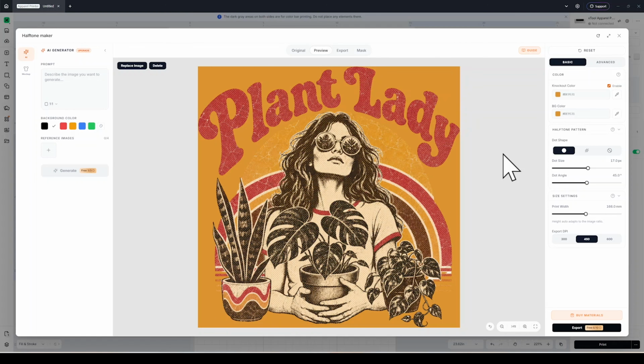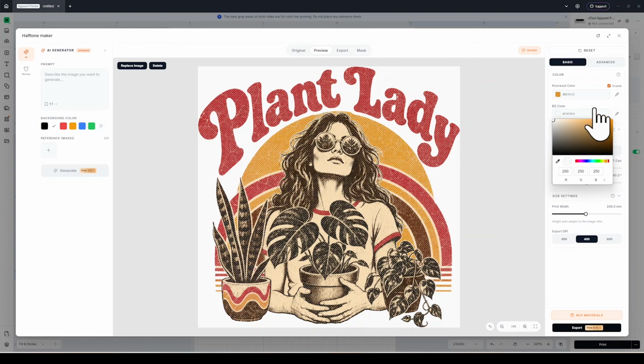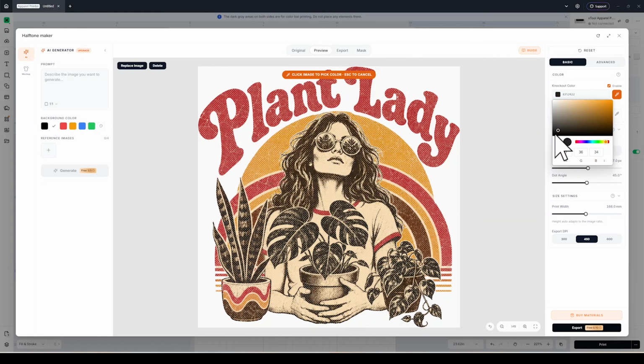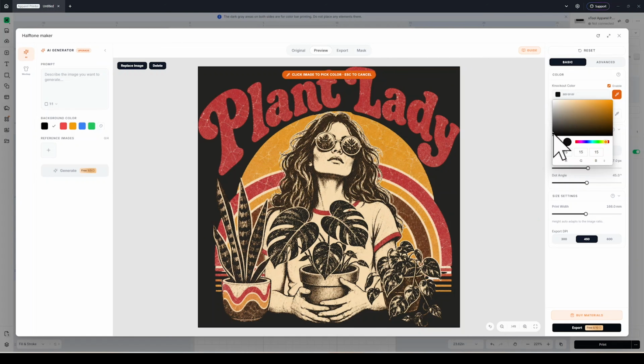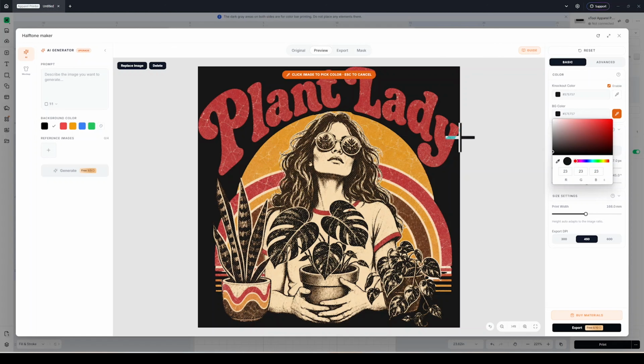Now let's try black. We can select black using the eyedropper tool or we can choose it directly from the color palette. As you can see, the result looks really good. By removing the black, the design keeps all of its detail. And I think it will work perfectly on a black t-shirt because the t-shirt color becomes part of the design. This version will only work correctly on a black t-shirt, and let me show you why.